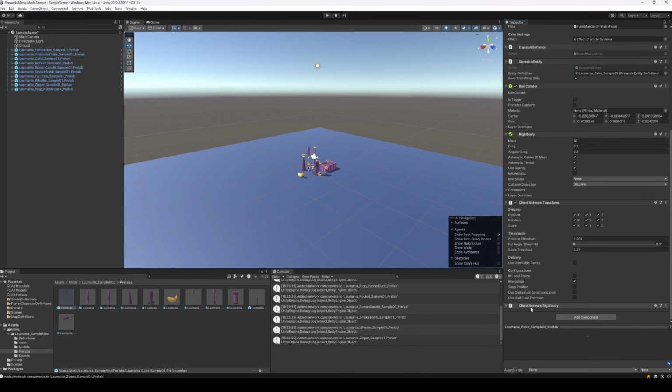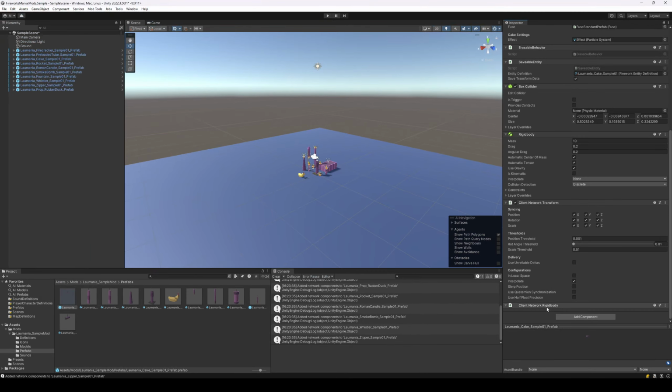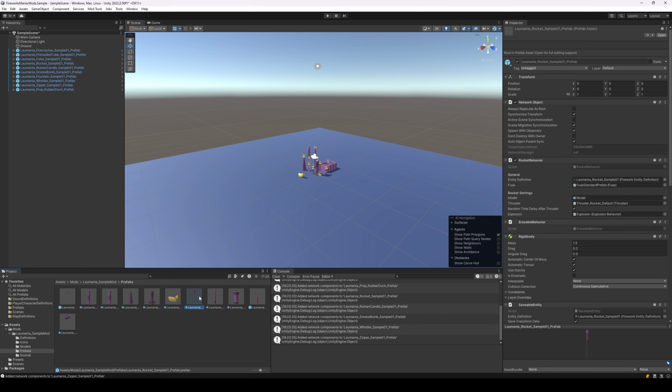And then there's another component down here called client network rigid body. There's also one called network rigid body. We don't have to go into the differences right now, but it added that too, and it added this one down here because this component has a rigid body. Almost all prefabs have that, so it will always add this, but it's adding it because there is a rigid body here. And this goes on for all these, hopefully.